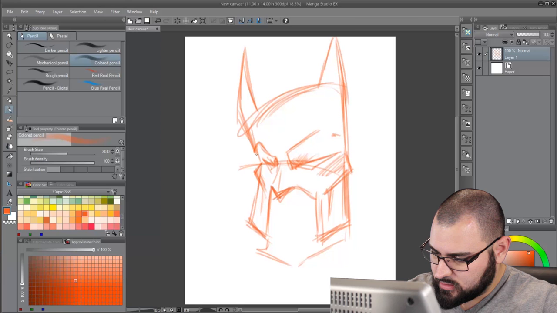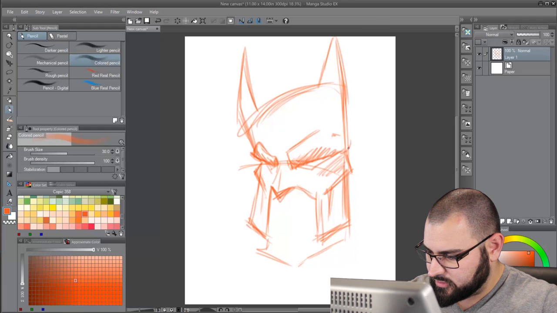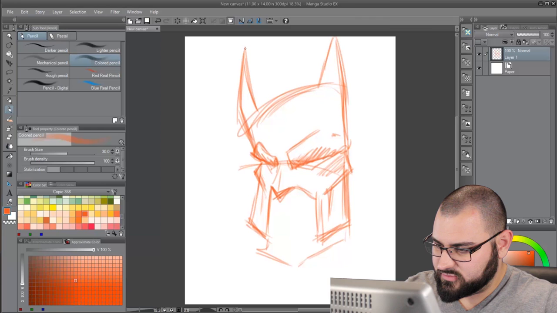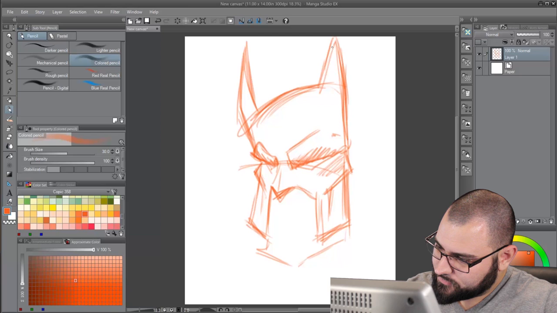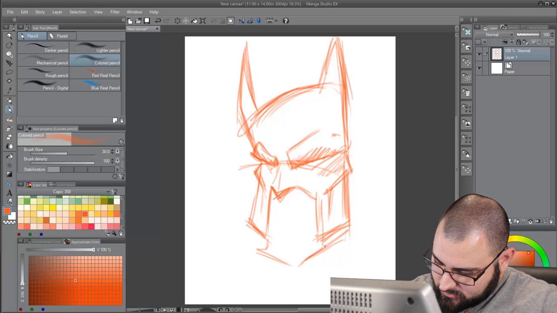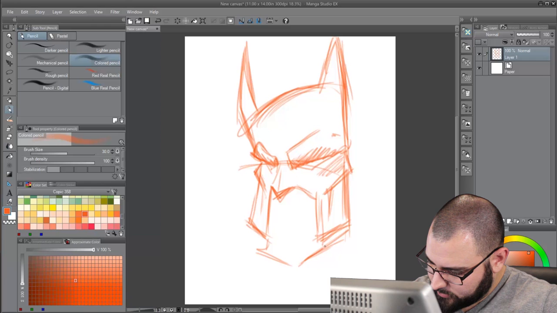But I'm going to try and do the same thing as I did before, focusing on getting some depth in this, and also try to add some color. Now, obviously, Batman isn't the best option, so maybe we'll make him purple or something just to make it look a little bit more colorful. Maybe he'll be a colorful Batman. Be a rainbow Batman. That'd be awkward. And drop his mouth way down low, because I'm an exaggerator, that's what I do.